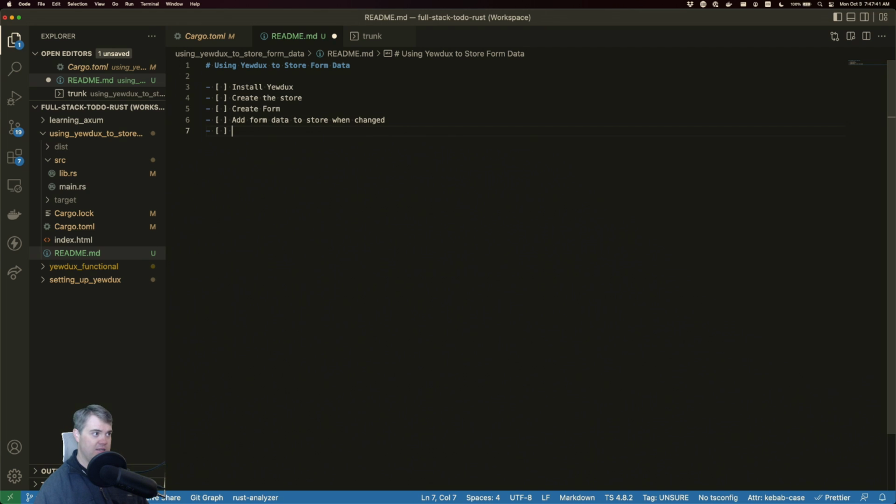And then display form data. I think those are the things that we need. Okay, let's do this. Here we go.